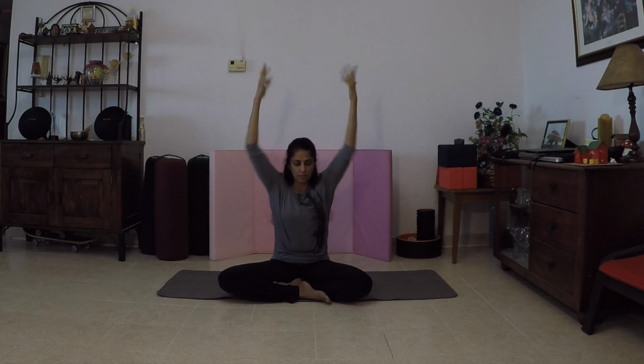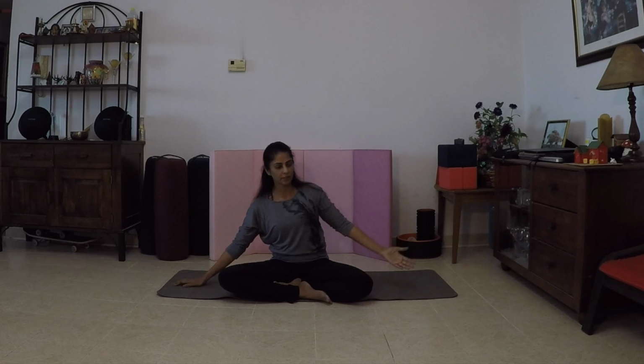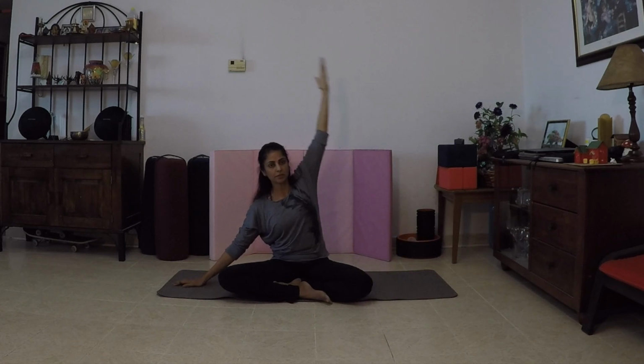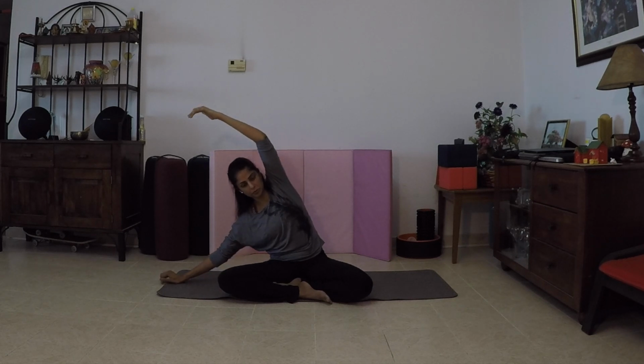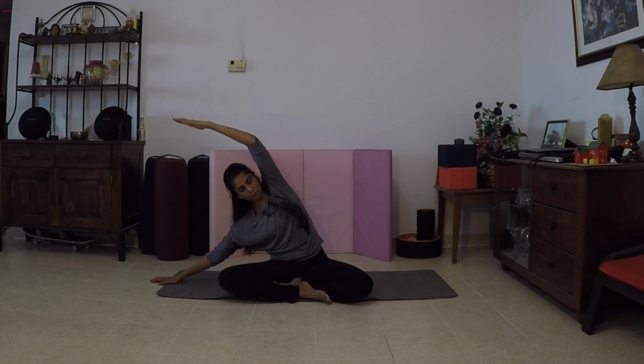Then let's do the lateral flexion of the spine. If you cannot raise your hand up, just don't do it. Just ease your shoulders, walk here, left hand towards your left side. Open your right hand and reach your right hand over the head. And from here, depending on the flexibility, if you want to stretch deeper, you can move your hand and stretch.